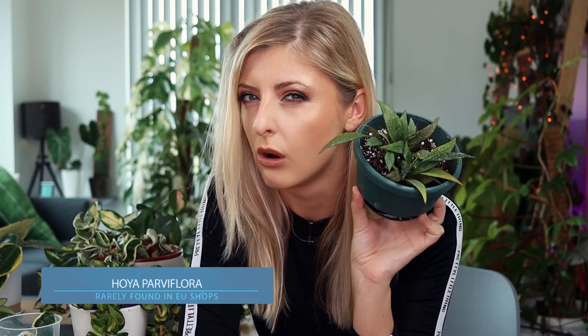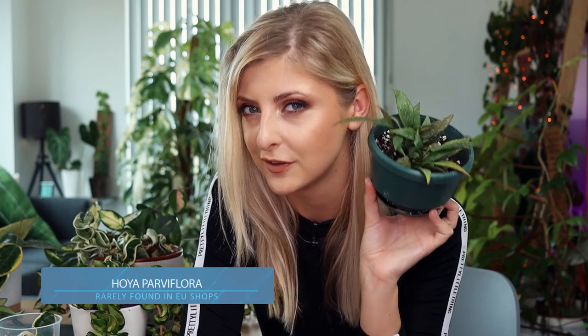But it has a couple of leaves that have kind of turned slightly yellow. Again, I can't remember. But it's had two new leaves out in my care, which I'm very happy about. And I kind of like the way this one looks. I did have to Google it because I hadn't heard of it before. Not saying it's rare, I'm new to Hoya. But this is a very cute little Hoya parviflora. Might be splash, might not be splash. Don't know. Can't remember. Apologies. Feel free to correct me.